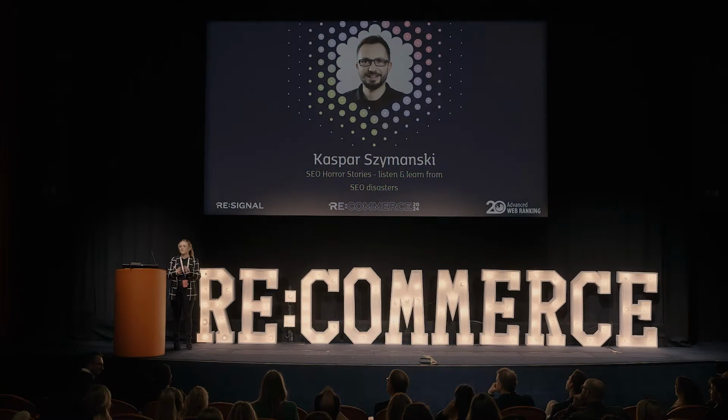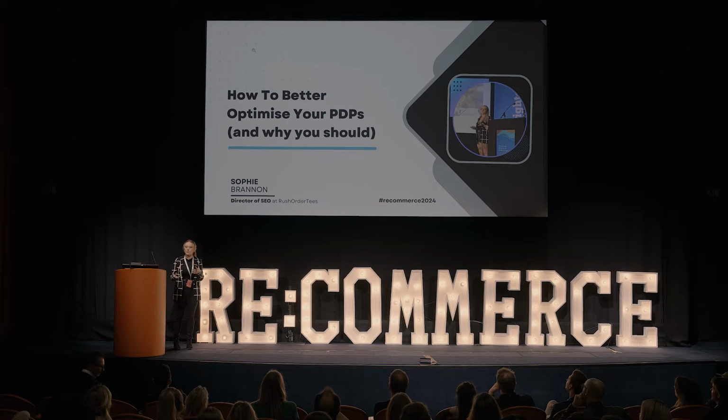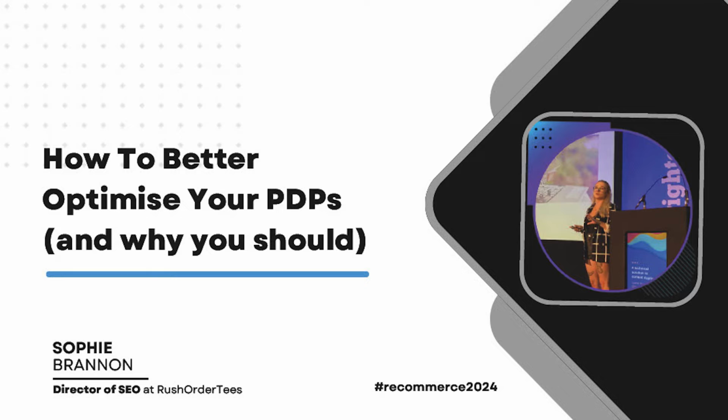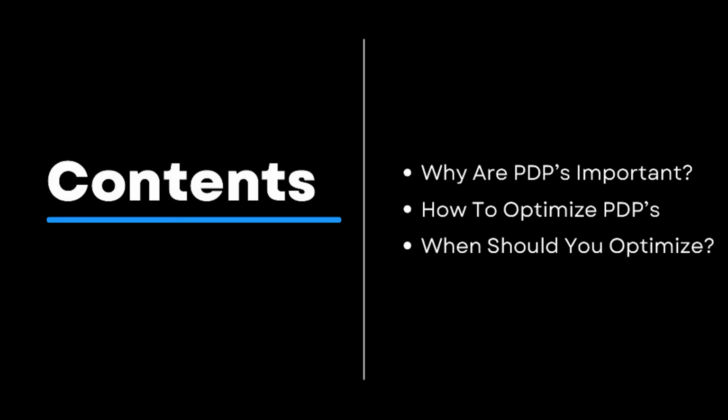So I am Sophie Brannon, and today I'm going to be talking a little bit more about product pages and PDPs. And the reason for that really is because they tend to be forgotten a lot by SEOs. They don't tend to rank for the really big commercial terms, the ones with all the high search volumes, but there's a lot of hidden things in product pages that we can improve as SEOs, and with a lot more commercial thinking that can really benefit your overarching strategy.